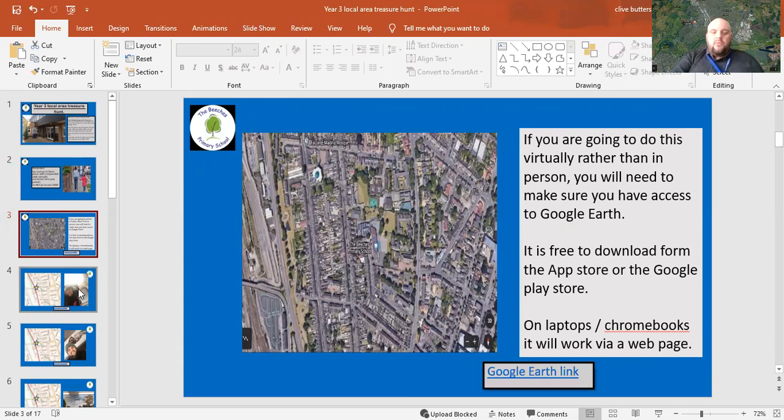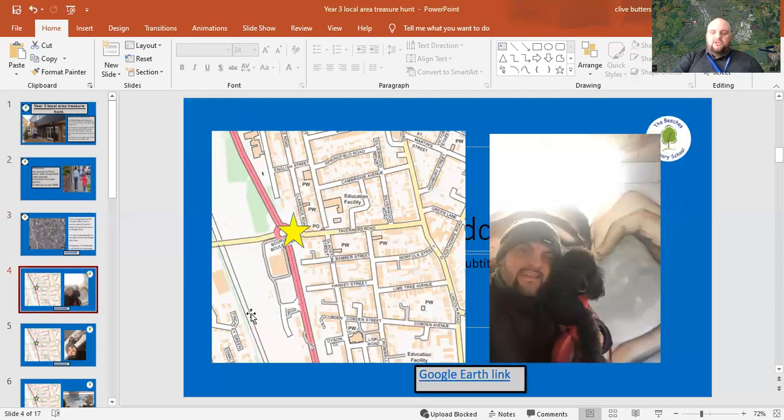So the pages for you to read. Then you're going to get pages like this. There's a picture of a map, a star, which shows you where I've taken this picture, and then there's a picture. Some of them have Teddy in, some of them don't because he was sniffing around doing other things. So what you have to do, you have to use the map and the photo to go and find this place and then take a selfie, just like I have, of you finding this place.